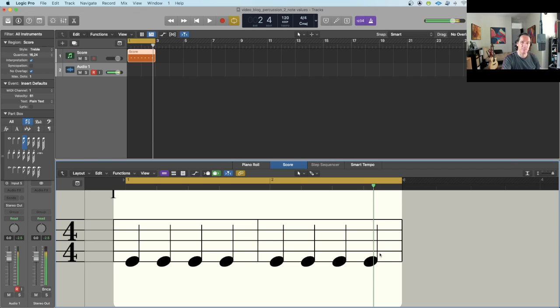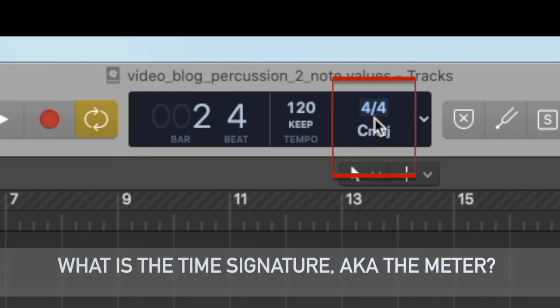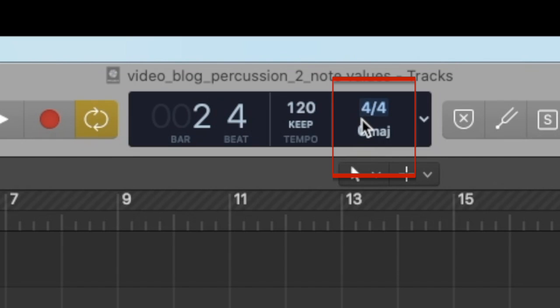Now, this brings us to the time signature or meter, and that's what we have up here. Currently set to 4/4. So what does that mean? When we say something is 4/4, the first number is how many beats are going to fit in the bar. So currently there are going to be 4 beats in the bar. And then we're asking, what is the value of those beats? Because this is set to 4, those are going to be what's called a quarter note.